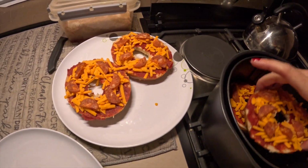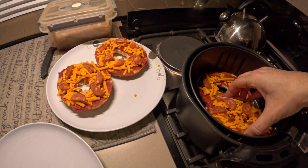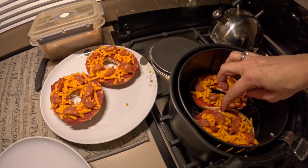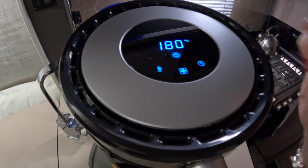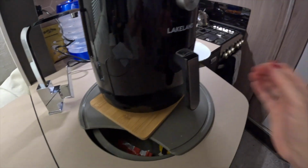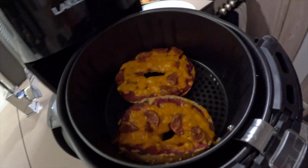Where we find out it isn't big enough to get two side by side. A little bit of a squidge. Anyway, that's quite hard to do one-handed. Turn her on, pizza mode, and off we go. See how we get on. Let's see how we're getting on. Not bad, nearly there. There we go, 4 minutes, and it looks like we're done.